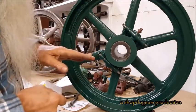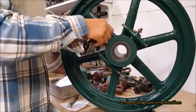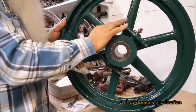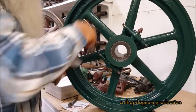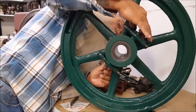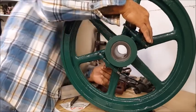Most of the time it wants to bite back into that same socket path imprint onto the crankshaft. Most of the time it wants to do that. But if it does, then I'll just go all the way around the other side over to a new place. But I should be paying attention to that. Okay.